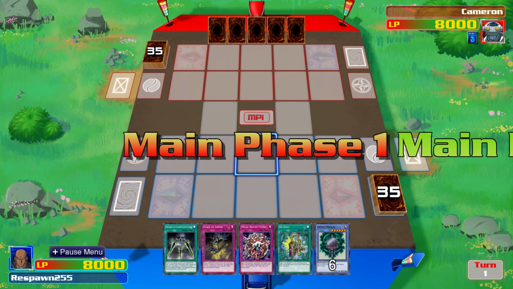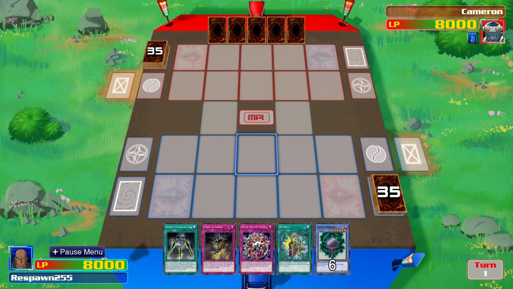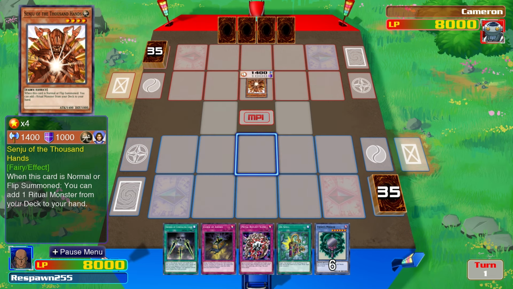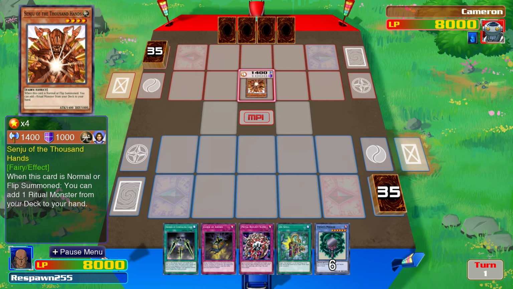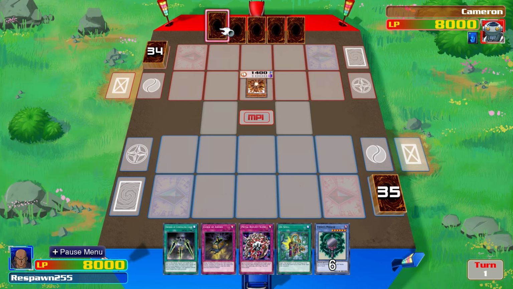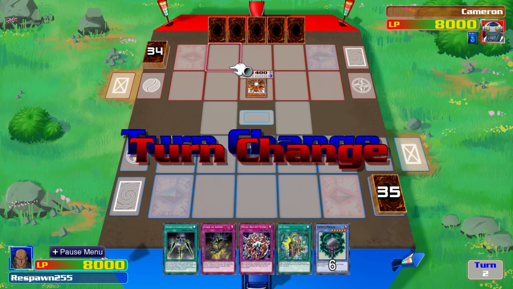Oh, he's got Metal Reflect Slime at least, I guess, but not the best hand that Odion's ever come up with. There's Senju of the Thousand Hands, so Lumis and Umbra will be able to pull a ritual monster, and it is the Masked Beast. It's a 3,200, the Masked Beast. Very high attack points.